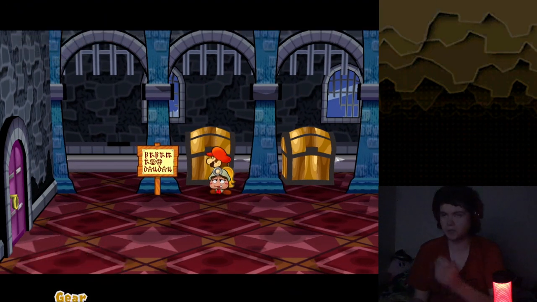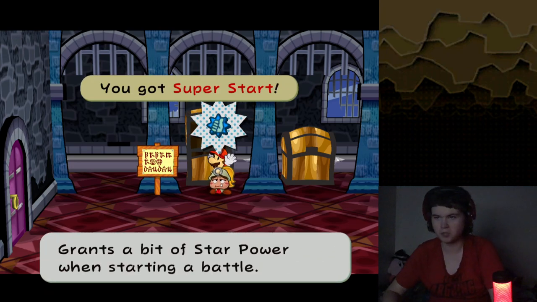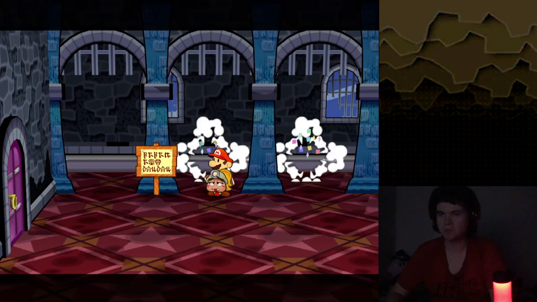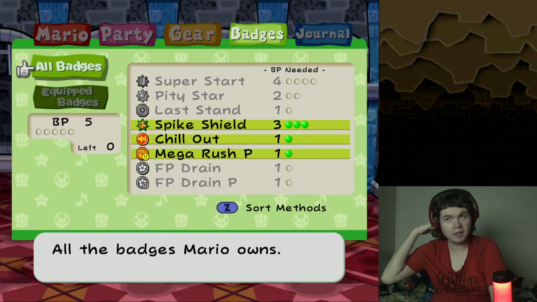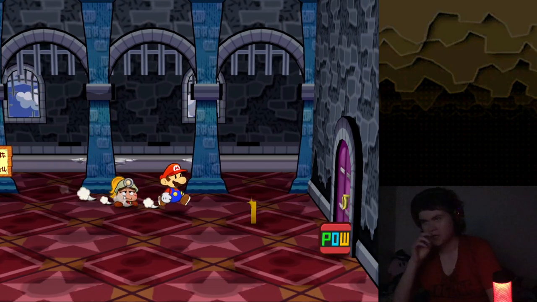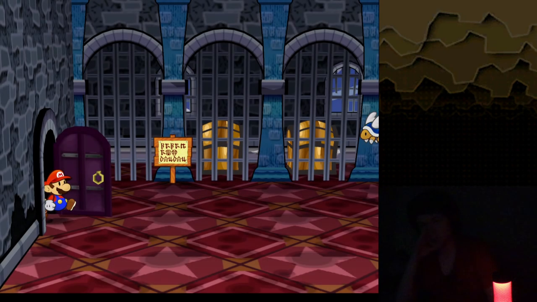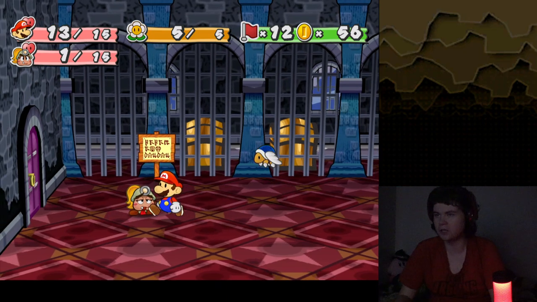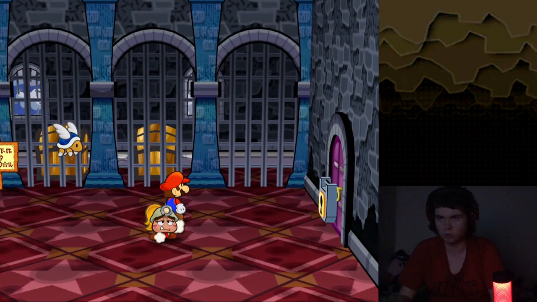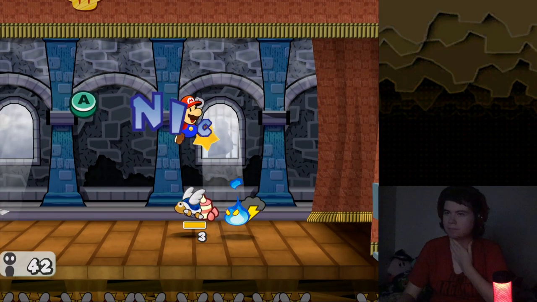Oh, I want to know what this is. Super Start grants a bit of star power when starting a battle. Okay, so by the way, that icon is the icon of the builder for this game. The patcher that I downloaded has that sprite, and I was like, huh, it's a Paloo Super Appeal, that's pretty cool. Turns out, that's literally just a badge in this game.